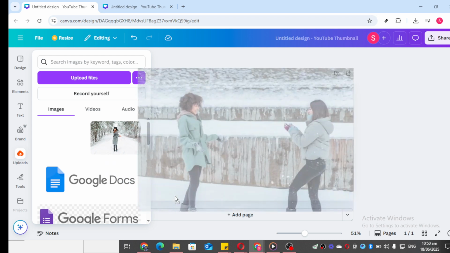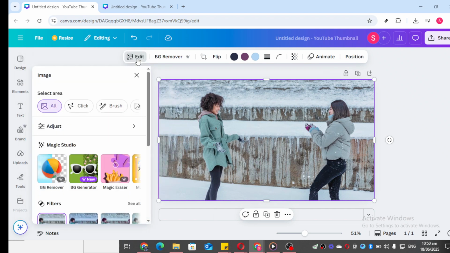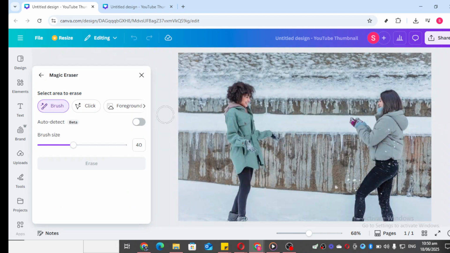Click on your image to select it, and it will appear on your design canvas. Now, if you glance up towards the top left corner, you'll see an Edit option. Go ahead and click that to bring up Canva's suite of editing tools. Within this suite, one of the most powerful tools you'll find is the Magic Eraser. This tool is a bit of digital magic, allowing you to remove objects from your image as if they were never there. It's particularly handy when you want to cleanly eliminate distractions from your photos.